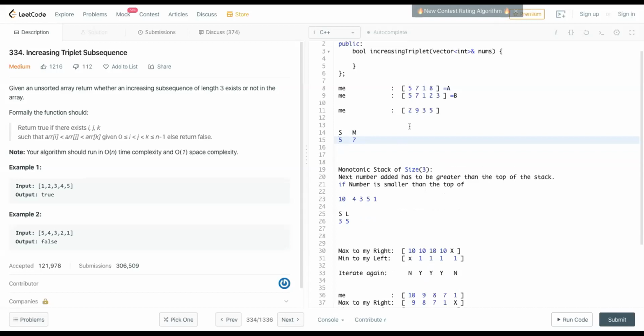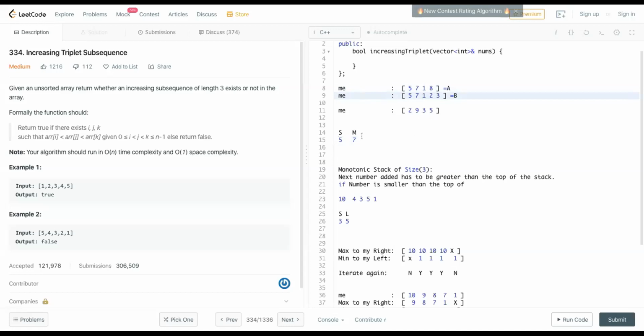If the input were only 5, 7, 1, then it's not an answer, because we don't have a third number. But if we have a third number which is greater than those 2 numbers, then we know that it is an answer. We simply return true. Got it. Yeah. Clever. I like it.